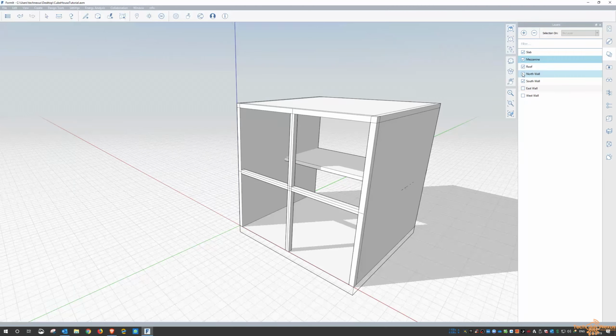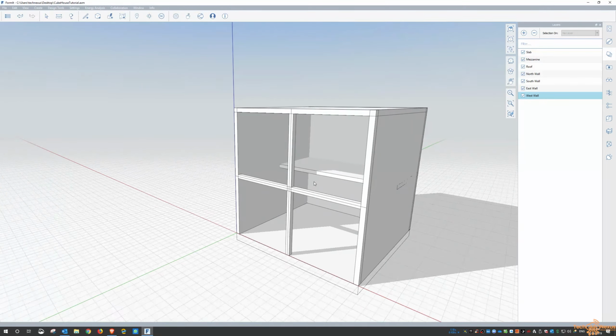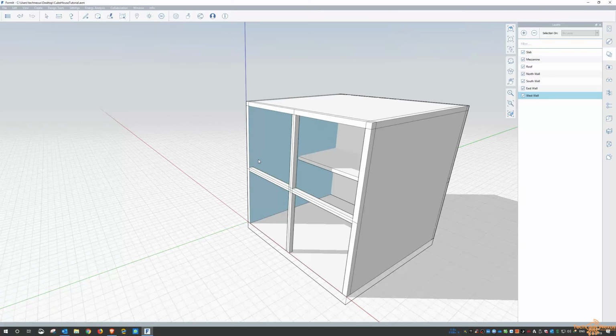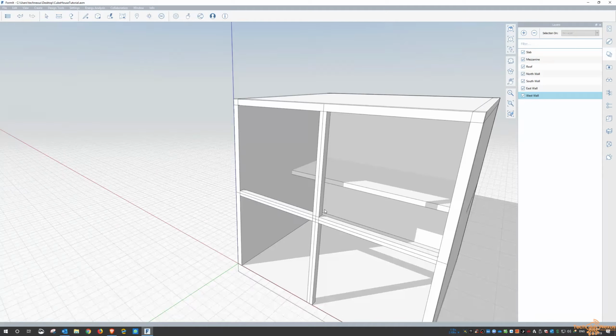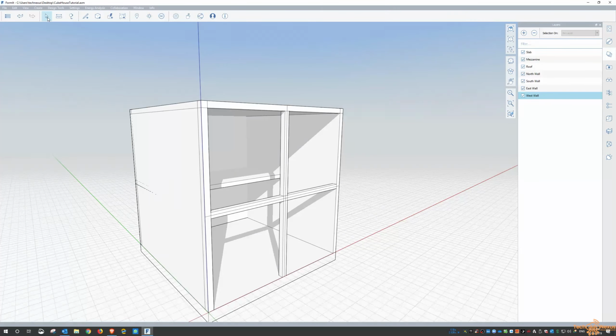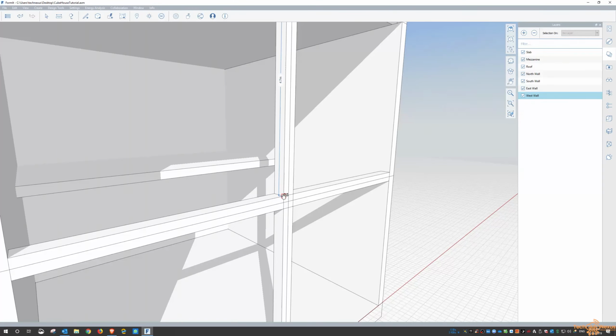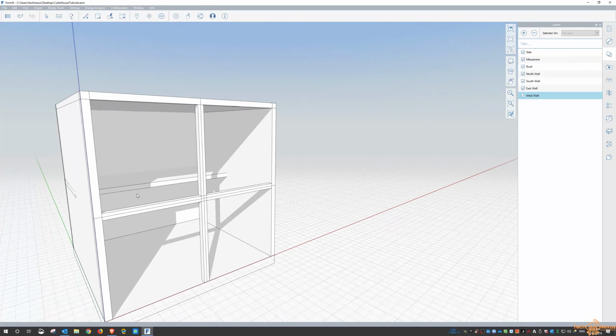So I'll just see if these will turn back on. Okay, so now I want to put some windows in here, and if we take some measurements, so use the measure command, and I want to measure from there to there, so we've got 4.55, and do the same for the top here, 4.7.